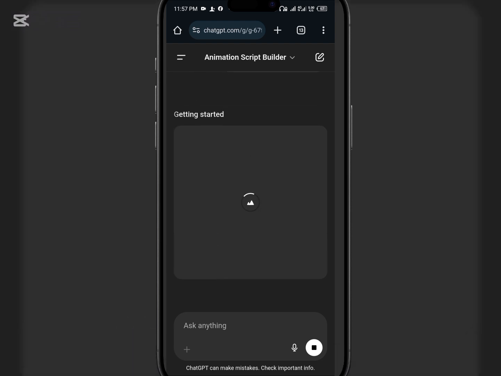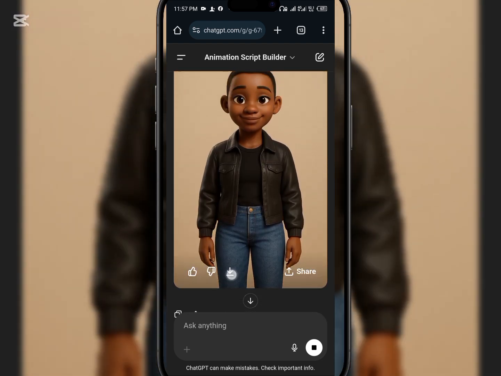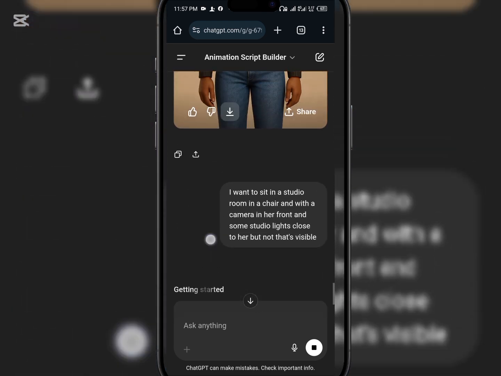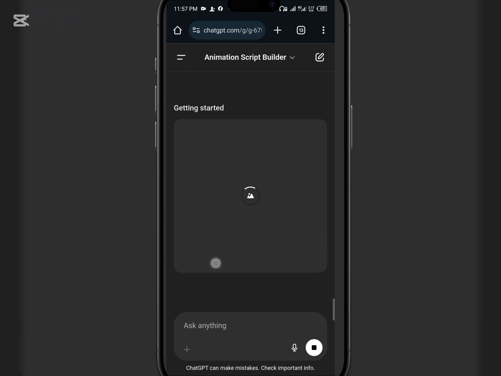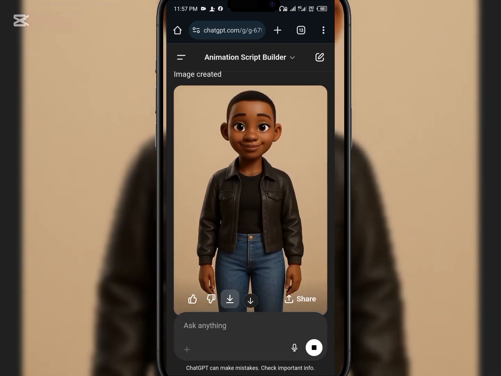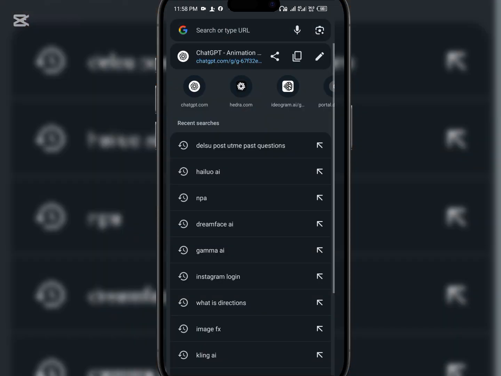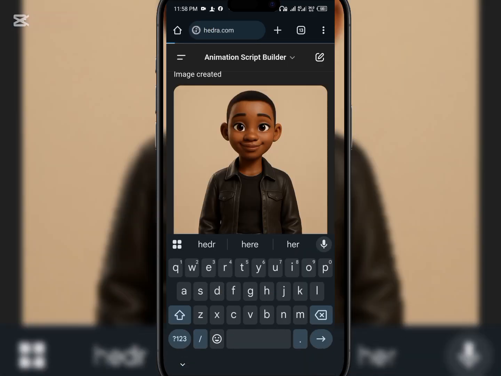So I guess it is still analyzing it. But anyway, first of all, let's download this. So we have downloaded our picture and now it is available. So now we'll be animating this, and while we are still waiting for our second image to be brought to life, the next thing you would want to do is to go to Hydra.